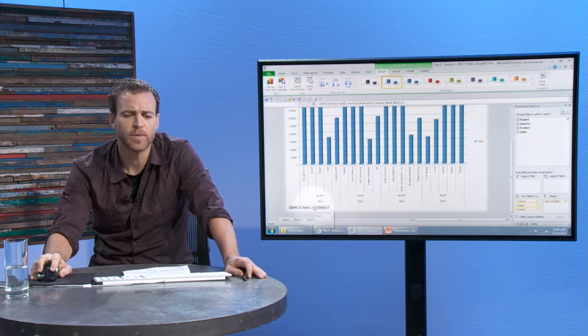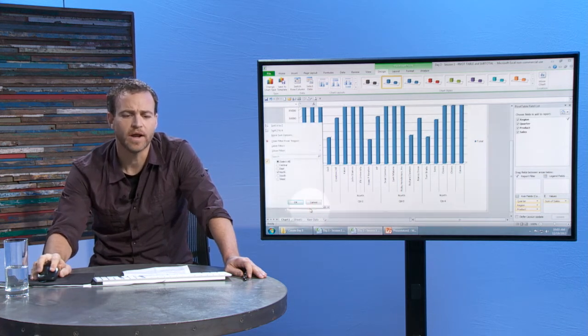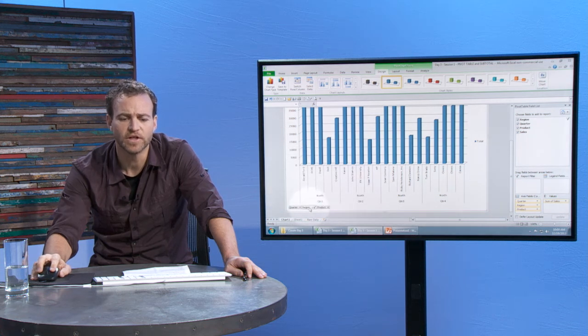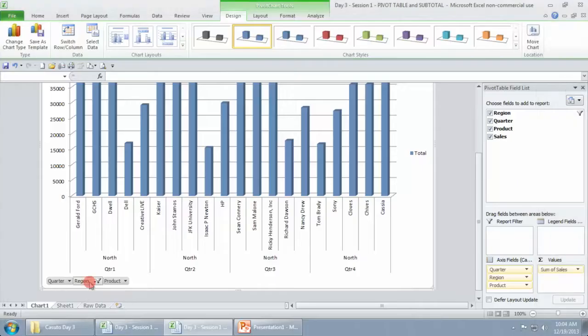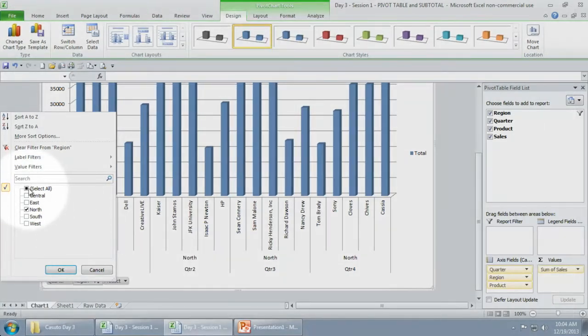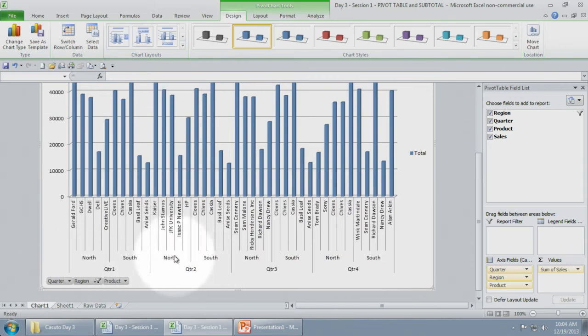So if I decide I want to bring back another region, guess what? I'm going to do that in slow motion again. I'm going to click on this. See this region right there? I click on that, and you'll see now it's the same options, but I'm in my chart this time. Really, really cool. So I'm just going to bring up South, see what happens. Oops. Click that, click OK. Okay, and now I'm looking at this information. So I have North and South, just like that, and I can actually compare them next to each other. And I'm doing it right here on the fly, right in the chart.